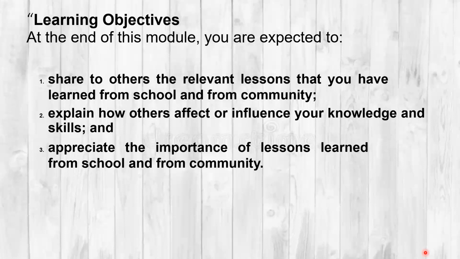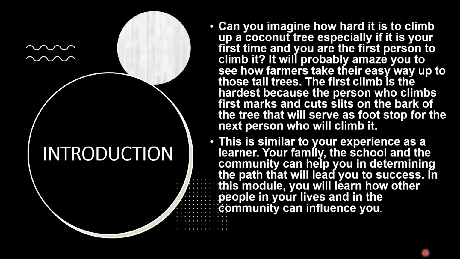Learning objectives. At the end of this module, you are expected to, number one, share to others the relevant lessons that you have learned from school and from community. Number two, explain how others affect or influence your knowledge and skills. And number three, appreciate the importance of lessons learned from school and from community.